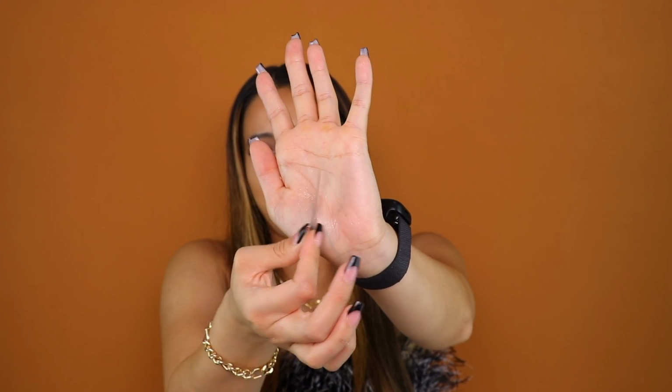Alright, and then obviously it also comes with this spatula. Most fancy products come with a fancy spatula. I will say this is not as fancy as the Tatcha, you know, the skincare brand Tatcha. If you buy one of their moisturizers, it comes with a super bougie golden metal spatula that you can scoop up your moisturizer and then apply it with. To me that is over the top bougie, but this one comes with sort of a basic plastic looking spatula.